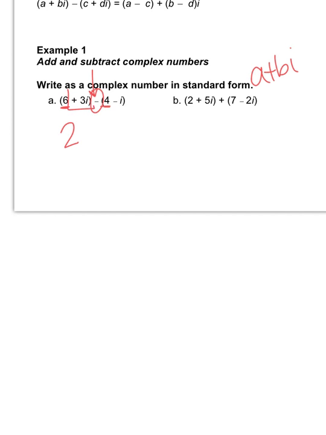And then we're going to look at our imaginary part. Now on this part, I'm going to write this step down because we are doing 3i. We are subtracting, because that's what's in the middle, a negative i, which would actually be plus, because you're subtracting a negative. 3i plus i would equal 4i. So that'd be plus 4i. Now, I just said i is just like a variable. So if you had a 3x plus an x, you would get a 4x. Okay? You're not able to add 2 and 4i. So that would be your answer there.